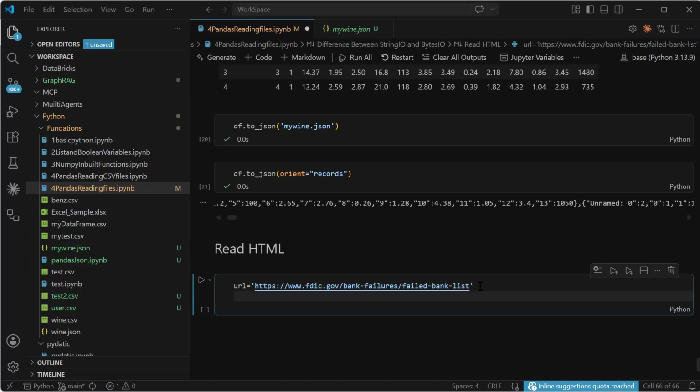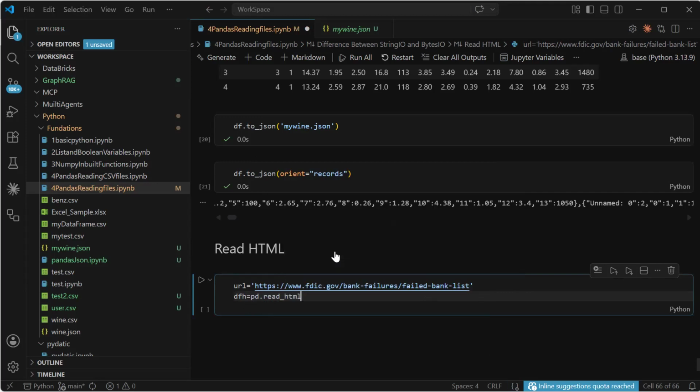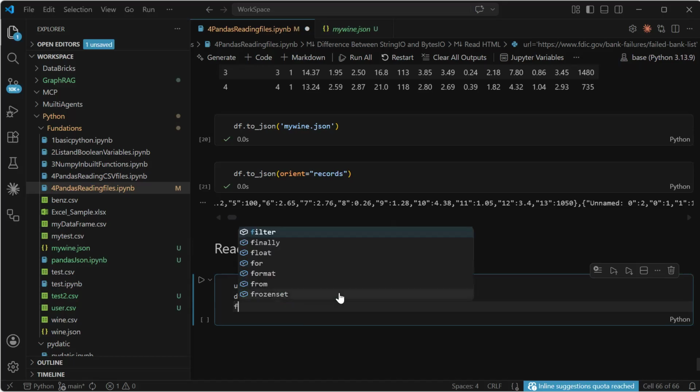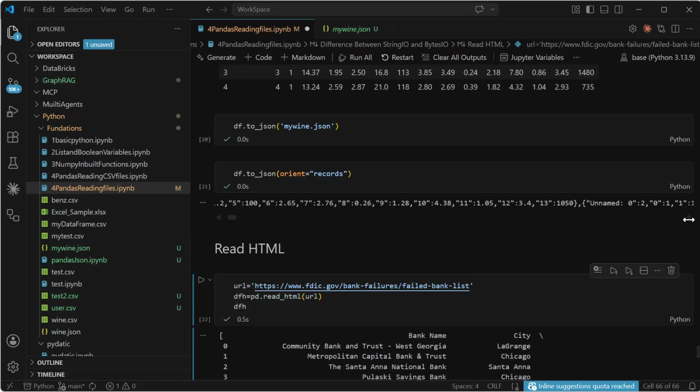So I'm going to give a variable name called data frame as H, for HTML. H stands for anything, we can give any name, but let us go for H. So how to read? pd.read_html and provide that URL. And dfh. Try to execute this. Is it reading data from the tabular data or not?